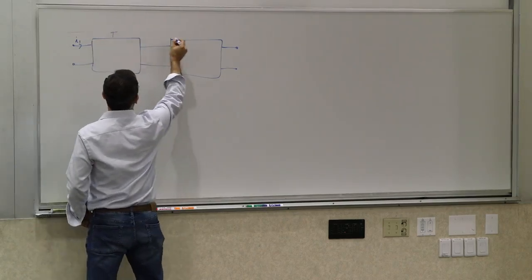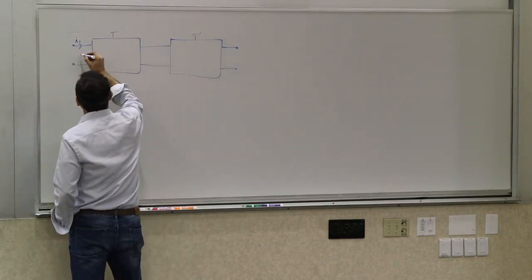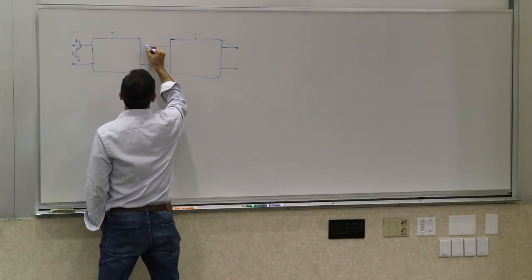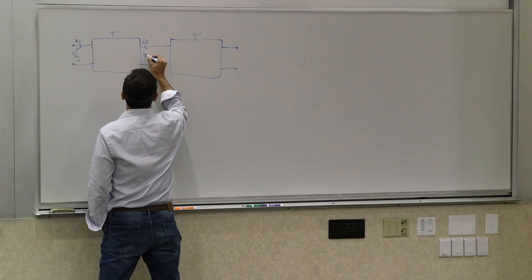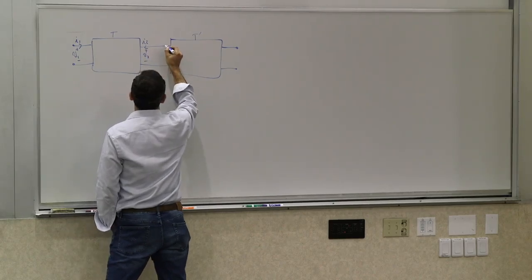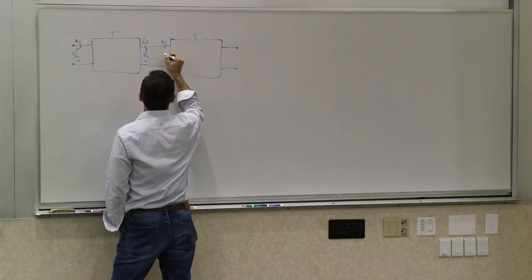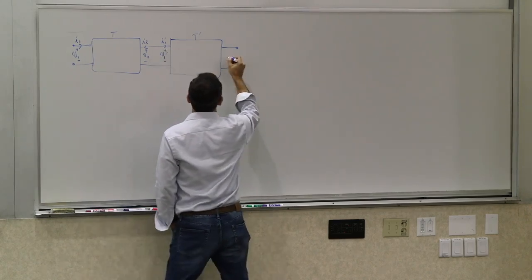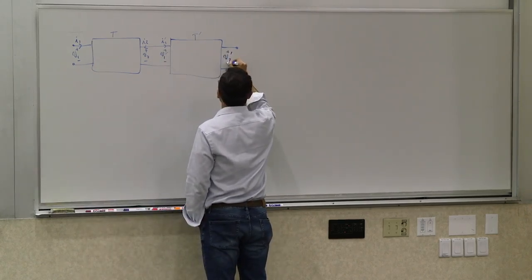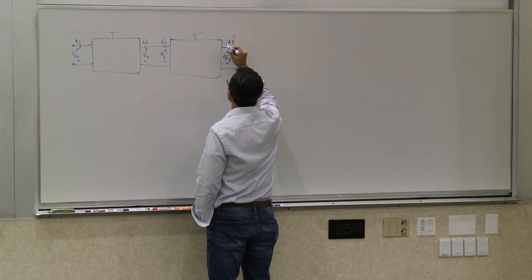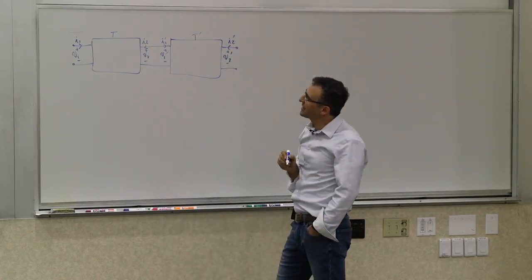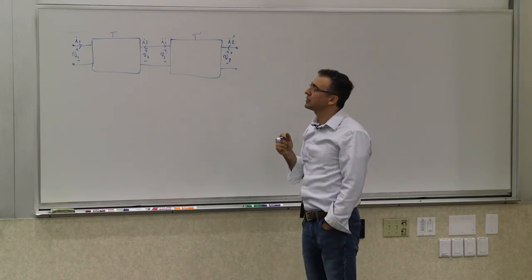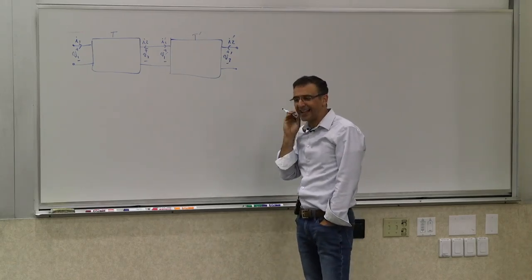Let's call it T and T prime. And then the voltage across this is going to be V1, and then you have I2, and then you have V2 across that. And then this one will have its own input current, I1 prime and V1 prime. And then you have a V2 prime and I2 prime. So the question is, can we come up with a set of parameters that would allow you to characterize this in a meaningful and cascadable fashion?